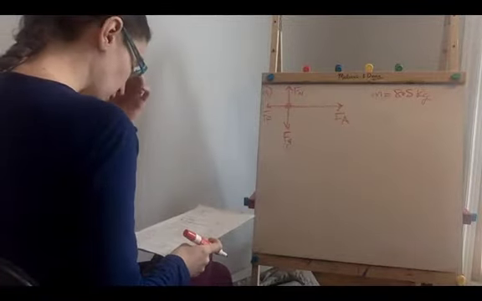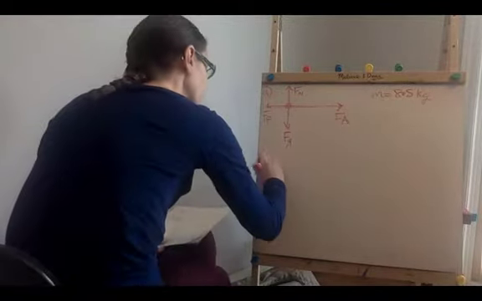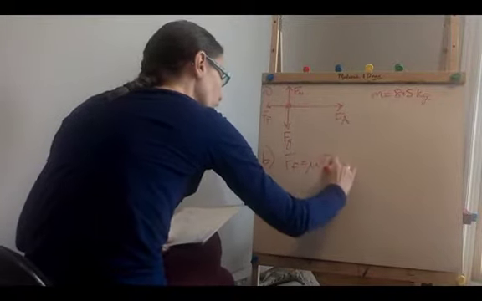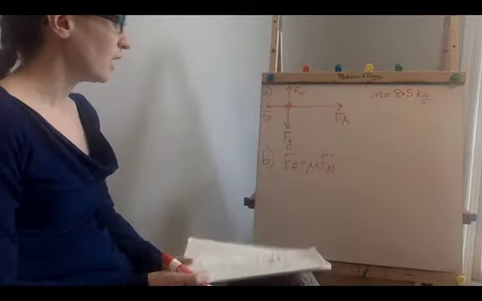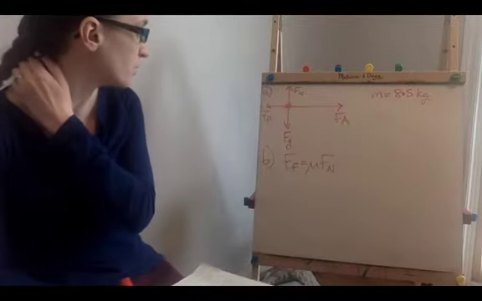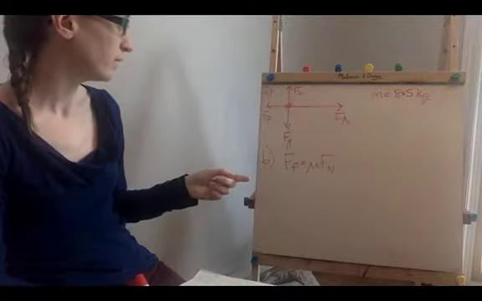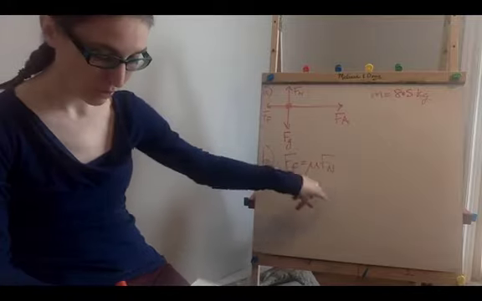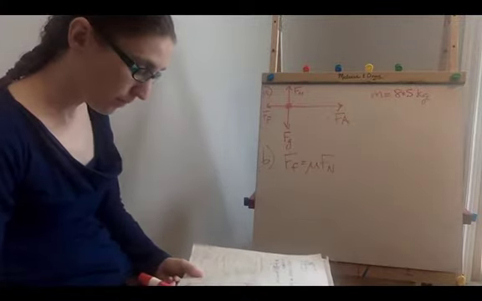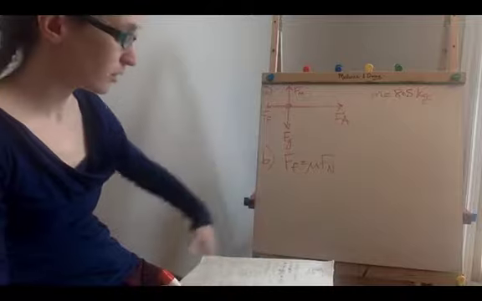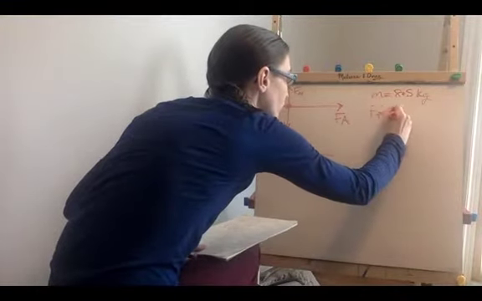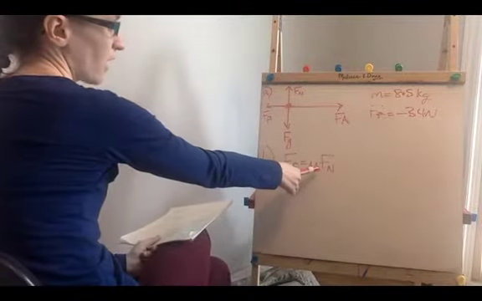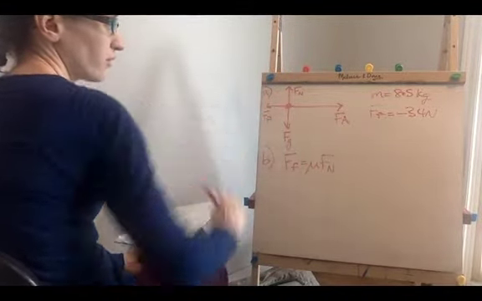For B, it's asking us to find the coefficient of friction. If you start thinking about how to do force of friction, it's the coefficient of friction times the normal force. Well, that's all well and good. So we were asked for the coefficient of friction, so we would need to know what is the force of friction and what is the normal force. Well, force of friction was given to us in the problem. Our force of friction was negative 34 newtons, and our normal force can be calculated using the equal but opposite force of gravity.